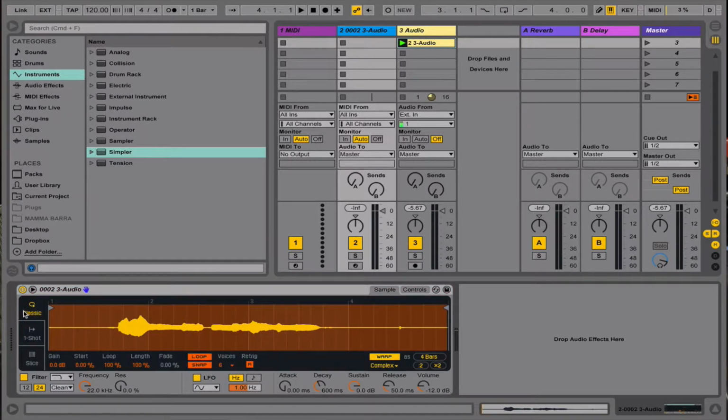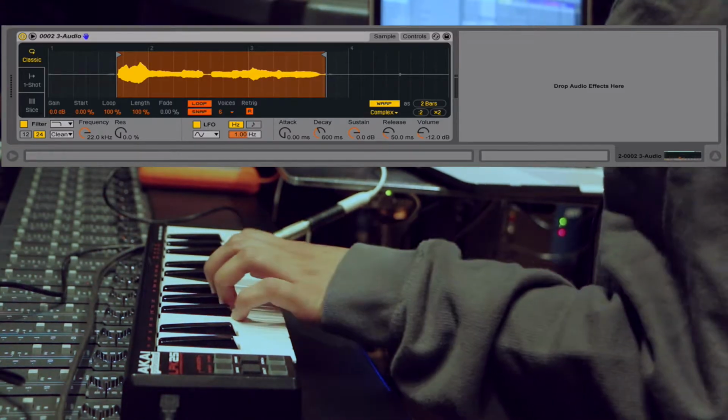We're just going to start with Classic for now. Notice on the left and the right how there's these start and stop markers. So I'm going to get really in here and just tighten that up a bit. And then when I go to record arm on that MIDI track, I can play it on my MIDI keyboard.